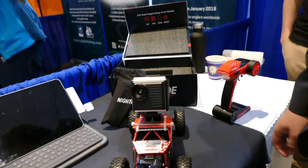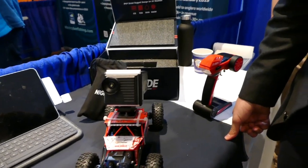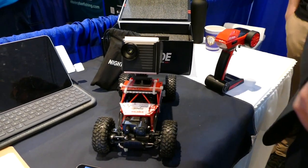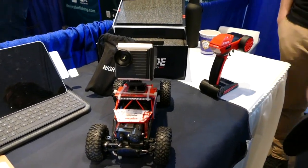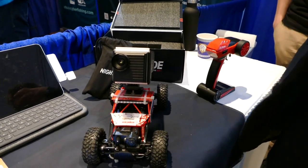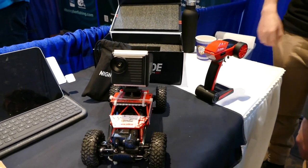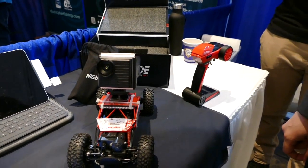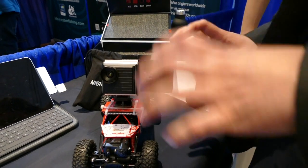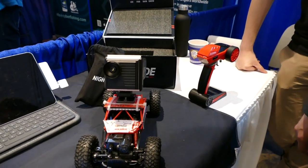I heard with this you can even see black ice. Yes. So it can see heat, it can see people very far away. We're working on black ice detection and we're working on an AI algorithm to be able to tell you when you should be paying attention to something. So it doesn't have that right now, but you're working on it? We're working on the AI stuff. Right now it's a live stream and we're working on the AI stuff.